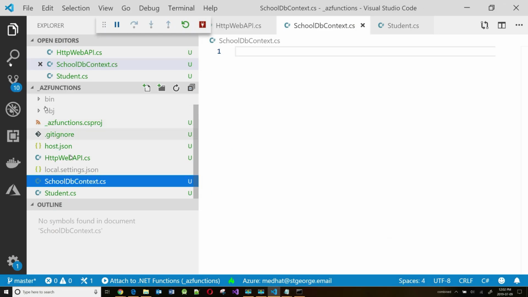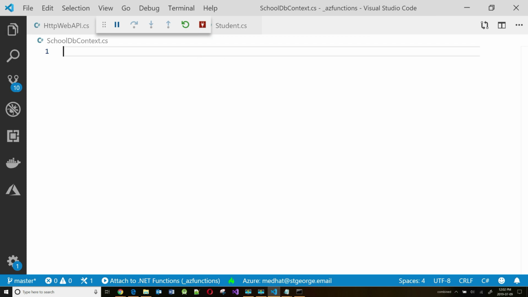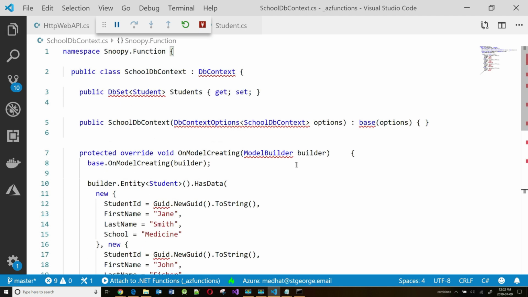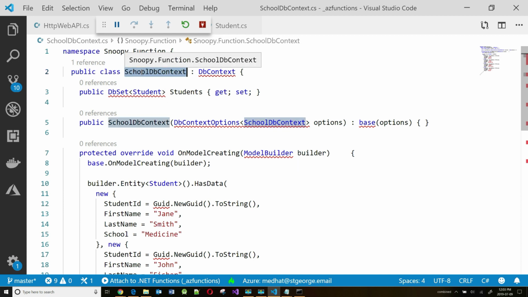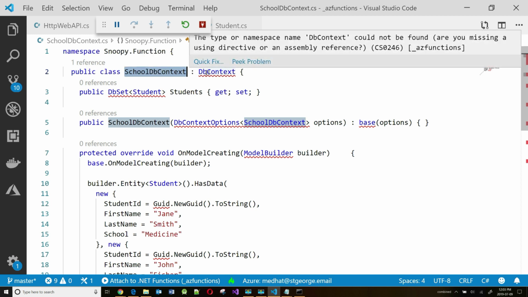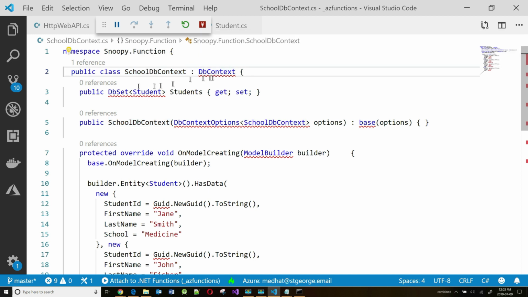And in this SchoolDBContext, I'm going to add some code. And this is really standard code for creating a DBContext class. My SchoolDBContext class is called SchoolDBContext, and it inherits from the DBContext class.